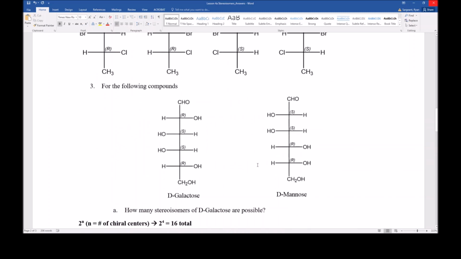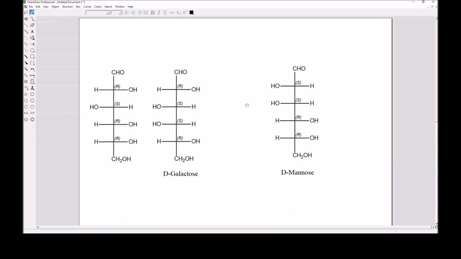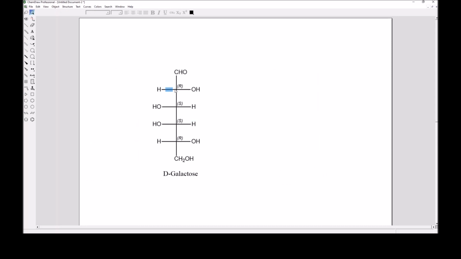Now, one of the things that I would encourage you to do in all of your spare time in life is to actually go through and check all of these chiral labels right here to see if you can come up with why it is the chirality that it is. And I'm going to show you the first one right here because that CHO is a little tricky. So here I have D-galactose, and let's go ahead and just strip it down and just look at this one carbon right here. So I'm going to get rid of the rest of these stereochemical labels so they don't clutter up my life. I just want to see if this carbon right here is really and truly R like it says it is.